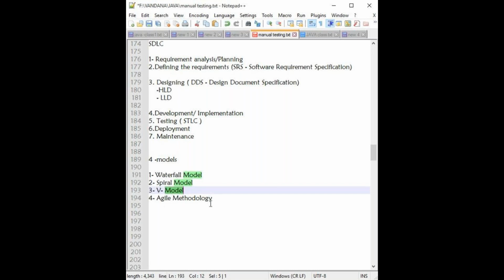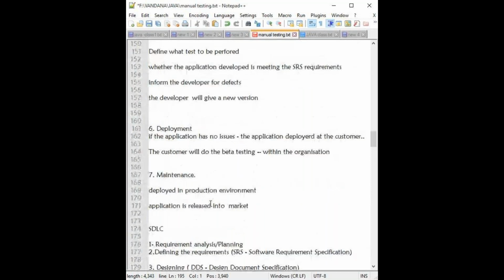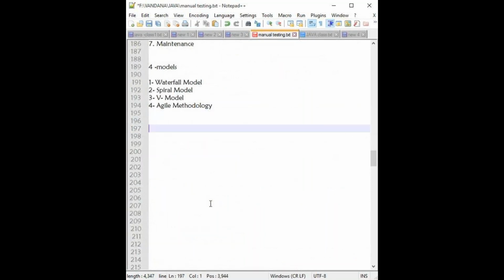Yesterday's class, we have seen which model? Which model did we start? Waterfall was the model. Waterfall model, right? What happens in the waterfall model? After completion of one phase, the next is done. The process goes line by line, sequential, step by step. All the seven phases, right? It doesn't have all the seven phases.